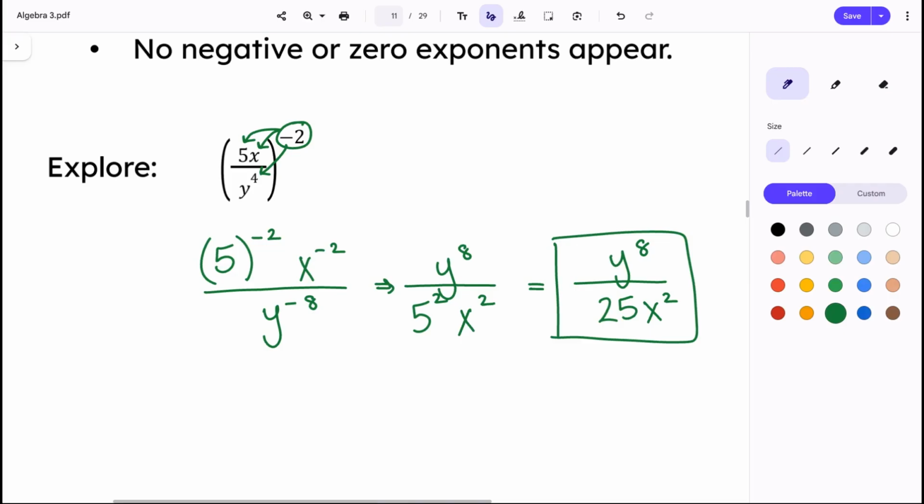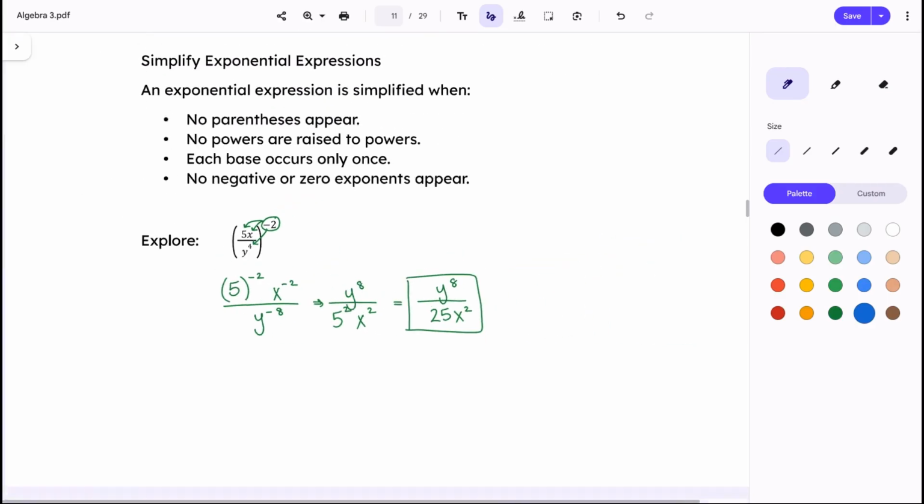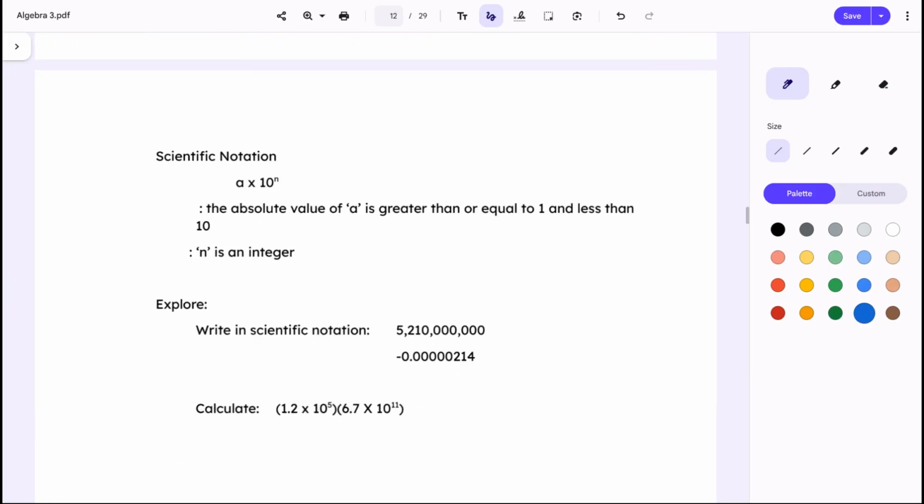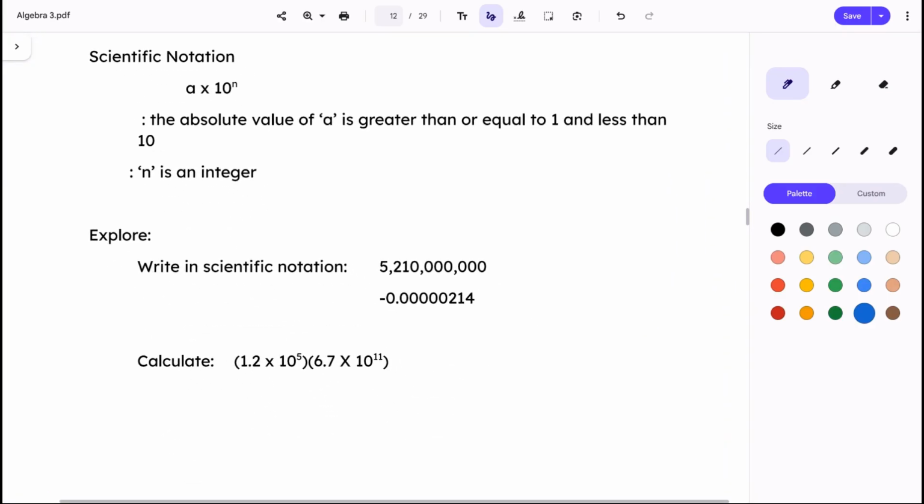Okay, so with exponents, the last thing we need to talk about today is scientific notation, because in scientific notation, you are working with exponents. This would be when you're taking a number times 10 raised to a power. This is used especially when you're dealing with really, really large numbers or really, really small numbers. Instead of writing something out with a ton of decimals, we use scientific notation to simplify it. So let's just kind of practice first.